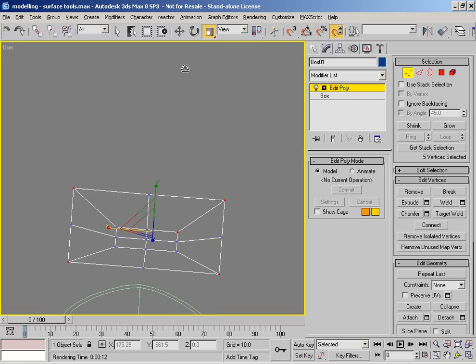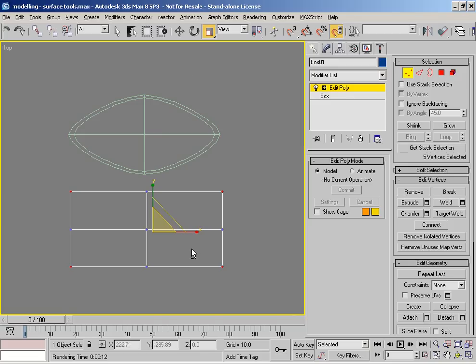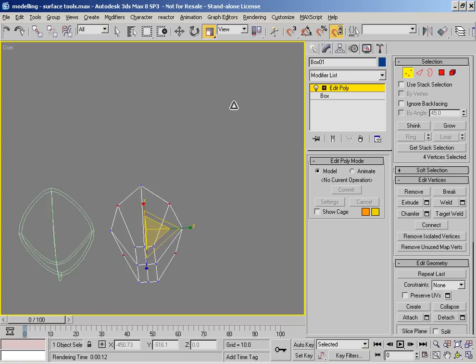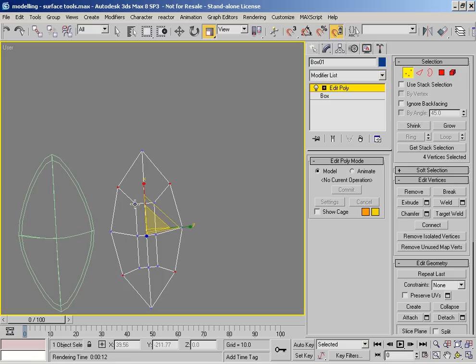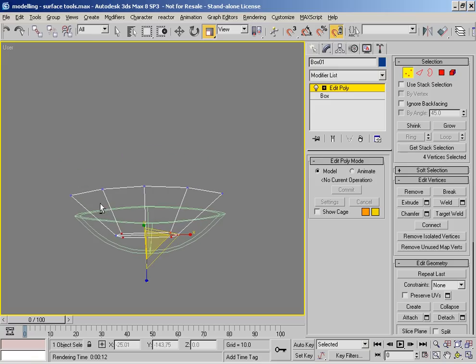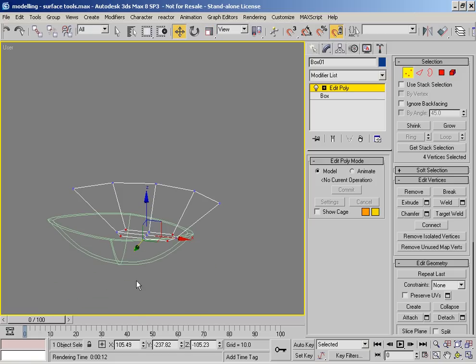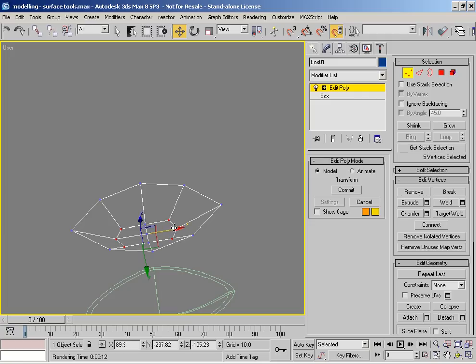Just make sure I've got everything. I'll deselect that guy there. So I want to bring these in a little bit, and then bring them in a little bit as well. So I've got this kind of oval shaped formation. Again, selecting these guys, I'm holding down Control and pressing the left mouse button, and then I can move these guys up just a touch, including you and you.